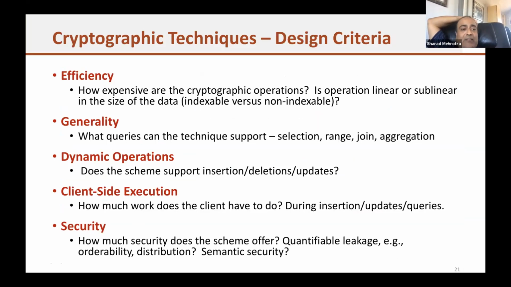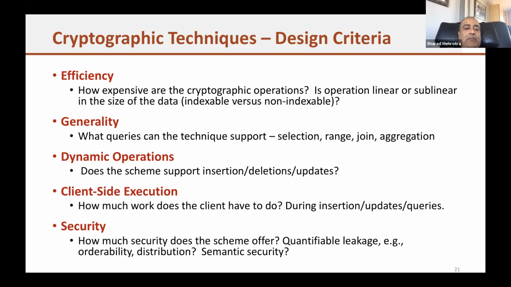There are other things, which is generality. Will the technique implement the operations that you want implemented? Maybe your workload does not require anything more than selection. If there are no joins, maybe you can exploit that factor. If there are joins, then you're going to be in trouble in the cryptographic domain. So there are a lot of these considerations of efficiency, generality, and security, but equally important are the other aspects too.